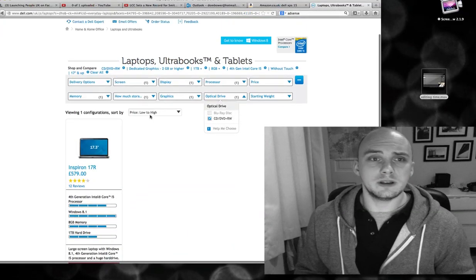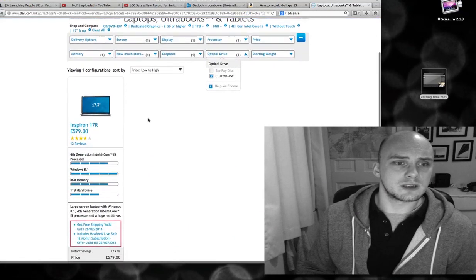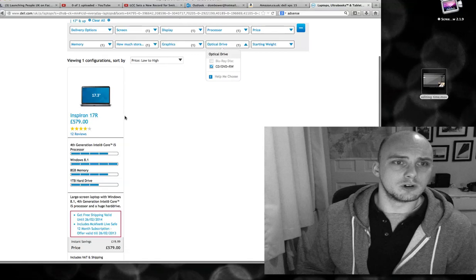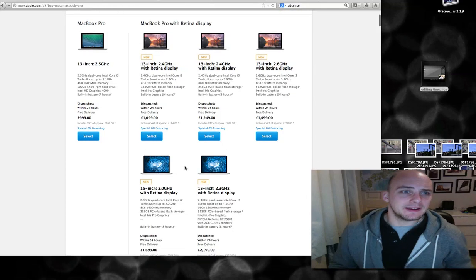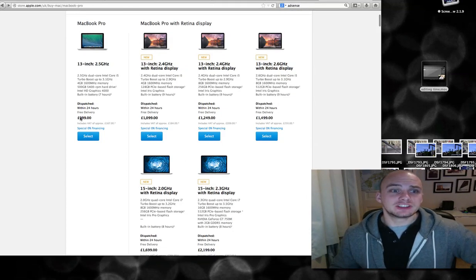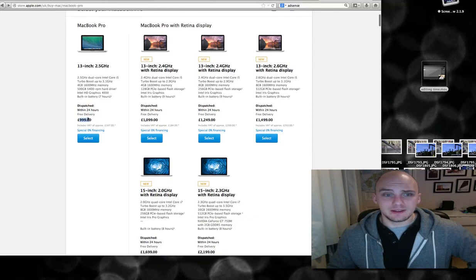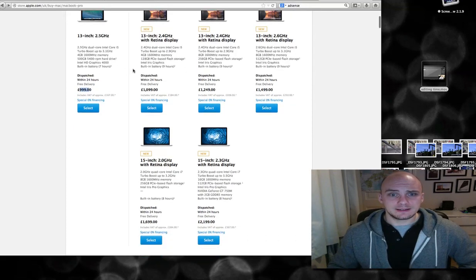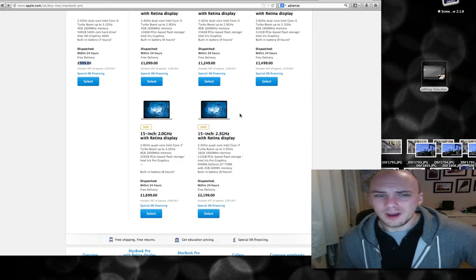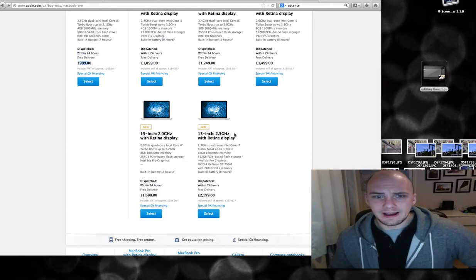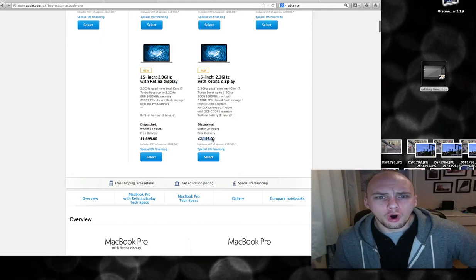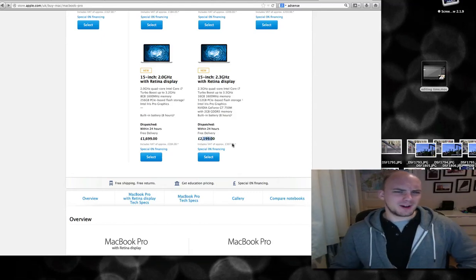Cool. So for me to put the stuff into the Dell website, the ones which I've gone for, the 8 gigs of memory, the biggest screen and all that kind of stuff, it's coming up to a very reasonable £579. That is probably about half the price of what you're going to pay on a Mac. In fact, let's have a little look at what happens if we try with Mac. With Mac, it looks like you're going to be struggling. The cheapest one is £999, and that's a 13-inch tiddly little one. If we're going for a larger one, it only goes up to 15 inches with Retina display, and that's £2,199. My God.